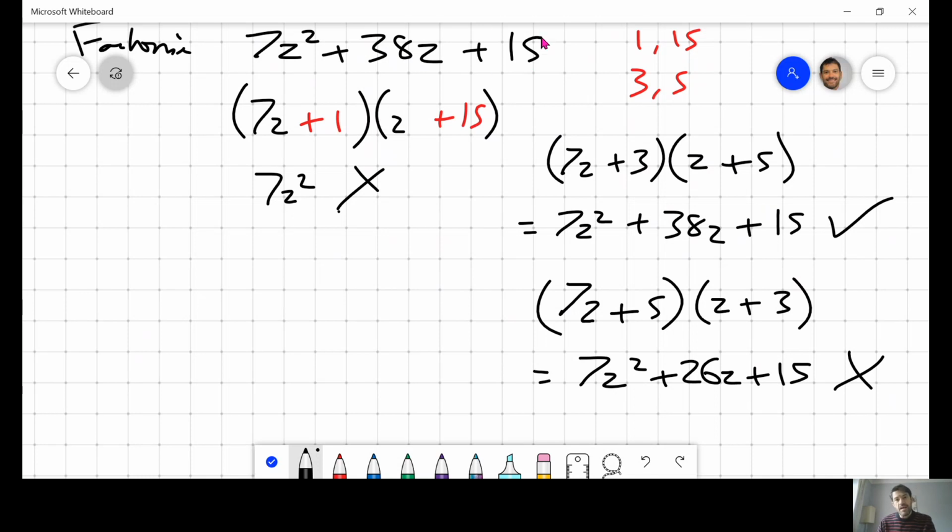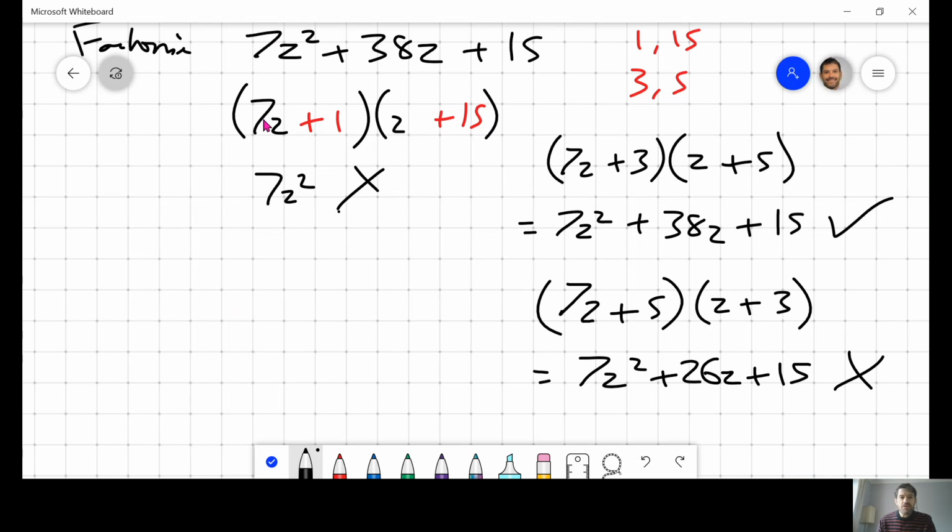You're still finding pairs of numbers that multiply to make 15, always. Fortunately, when it's prime, you have no choice. It's 7z and z. You may be wondering why you can't go z and 7z. Well, it's just the same, you see. It's the other way around. I'm still going to have to try 1 and 5, or 1 and 15, or 15 and 1. That makes no difference, really. So we just tend to put the higher one first. So there you go.